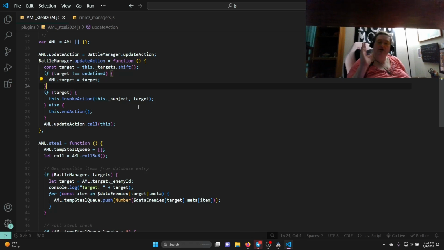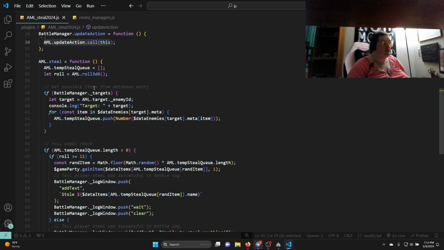This is important because when either an enemy or a party member attacks, uses a skill, whatever, the target entity gets stored. And we need that to be able to get at our enemy so that we can find out what enemy it is, so that we can find out what its note tags are, so we can know how to steal from it. So this is our added code. The rest of this is just from the function itself, and then at the end, AML.update.call calls our function that we made to finish the aliasing. Again, if you're not sure what aliasing is, take a look at one of my earlier videos. I do cover how aliasing works.